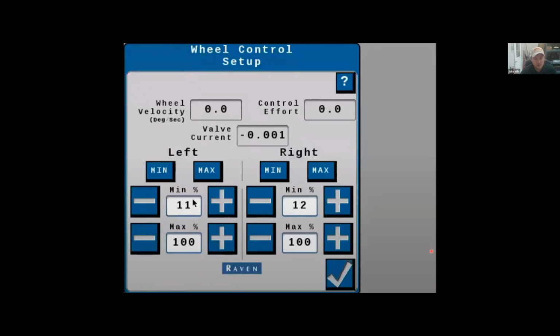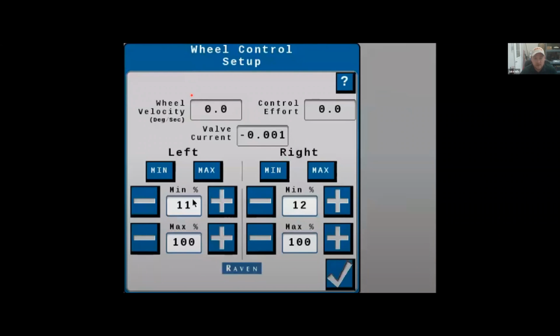Just like before, but a little bit more expanded on, we still have that wheel control like on your SmartRX systems. You still have your max PWM, you still have your minimum PWM. You can still move your wheels with a soft key, but it also gives you that wheel velocity per second above that.